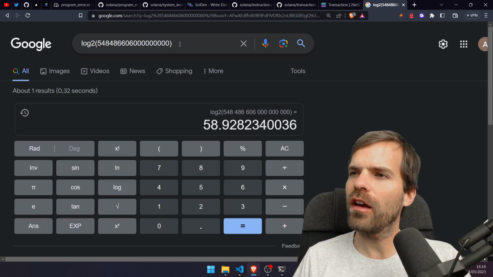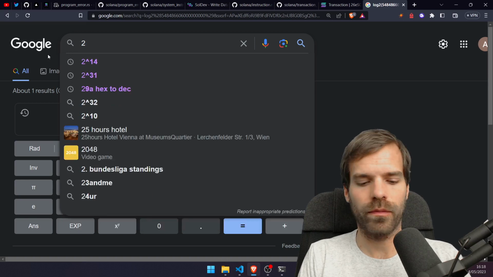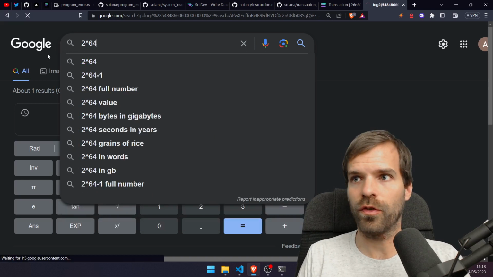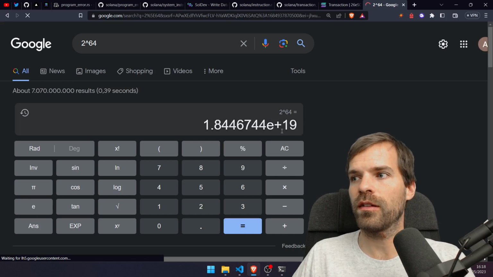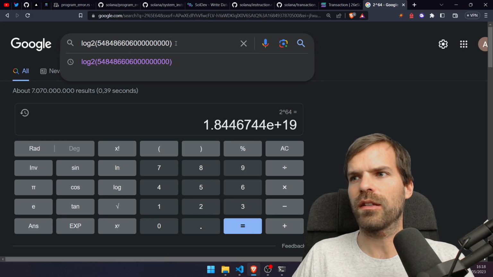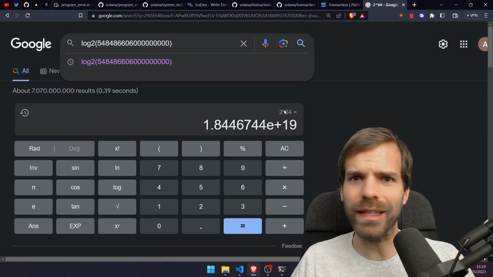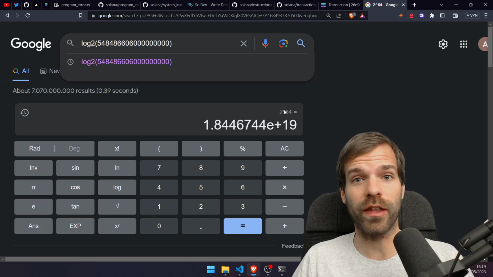Which means a U64 is still enough. 2 to the power of 64 is a bigger number than the thing that I had, because this is 19 zeros and here we had 18. So we are close though, but at least as for now, a U64 is still enough to represent all of the Lamports that exist on Solana.